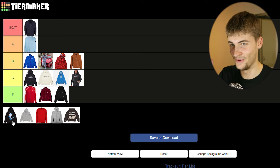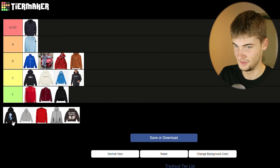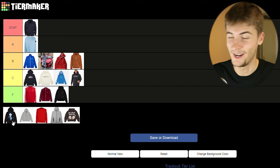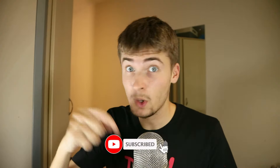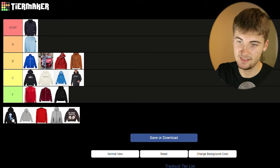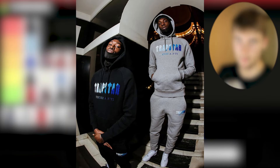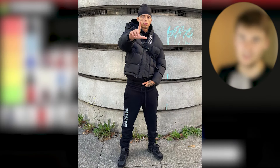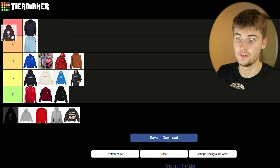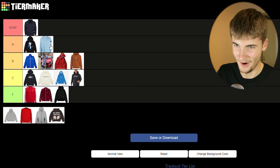Now let's move on to one of your guys's favourites — Trapstar. Unlike the Adidas tracksuit, everyone in my generation and below has this tracksuit. For me personally I don't want this tracksuit — I don't want to be that guy, I'm no trapper and I'm no star. I'm basically going to be basing this off the design because personally I wouldn't wear it, but Trapstar tracksuits are actually so clean. They also do really nice jackets and are one of the GOATs in terms of their coats. So it's going top of A very easily, over Stone Island.